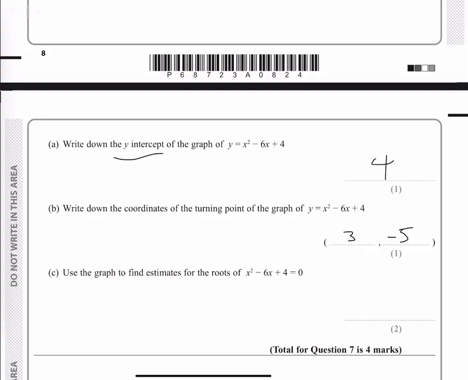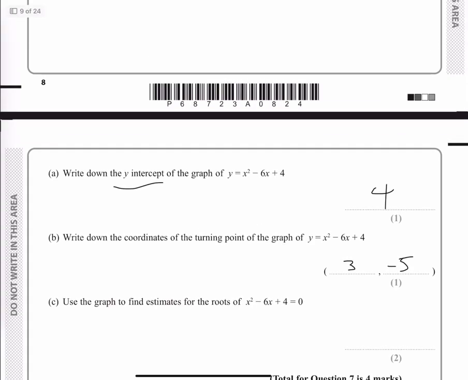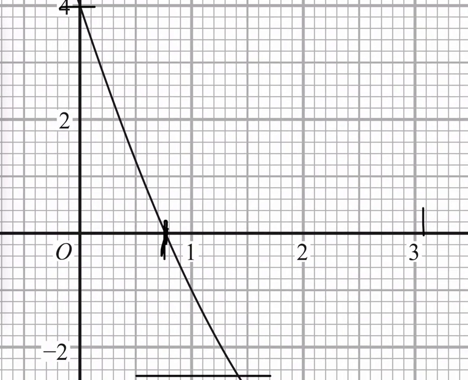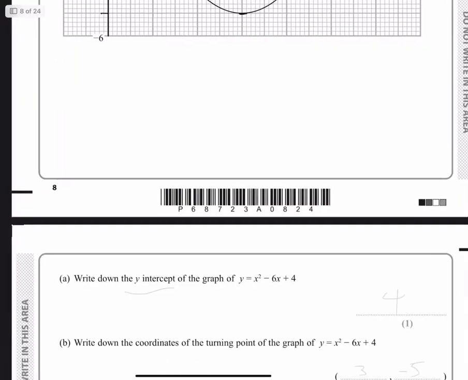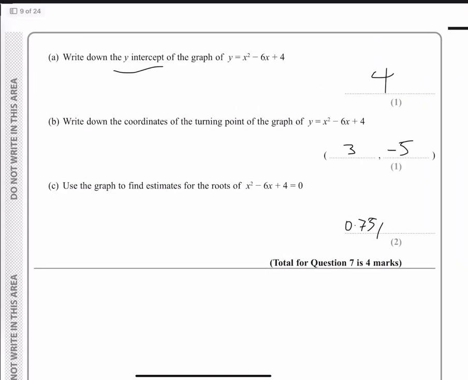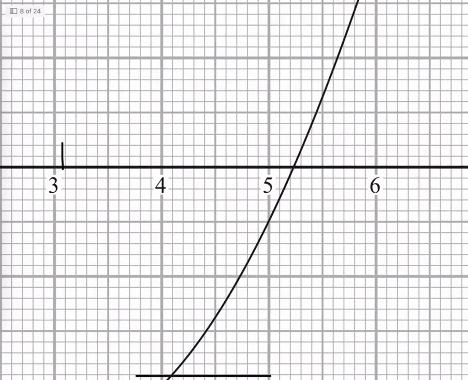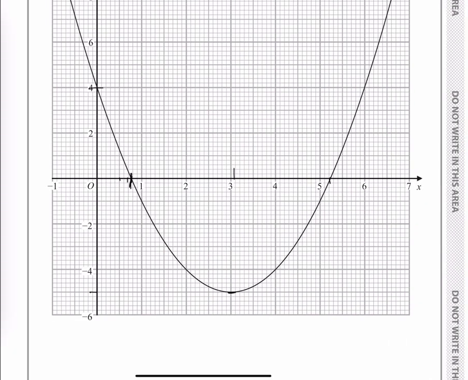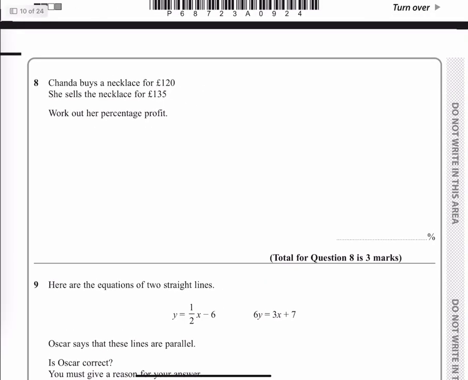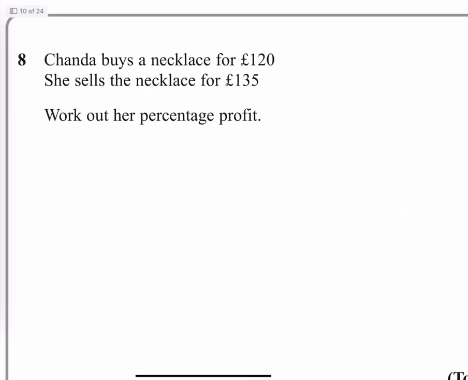Use the graph to find estimates for the roots. Okay, well, you can do it properly if you panic, but let's do it the way they've asked us to. So that's 0.5, 0.5, 0.7, call it 0.75. Again, don't give it exact if you are going to use your calculator, but so I'm going to call that 5.25. But it's a good way to try and check if your answer's in the right ballpark if you get confused reading off a graph.